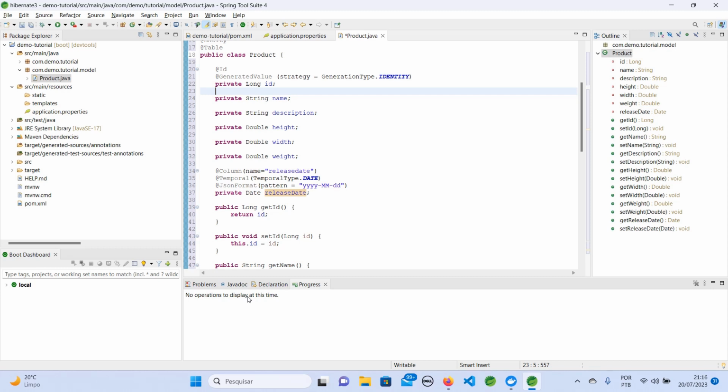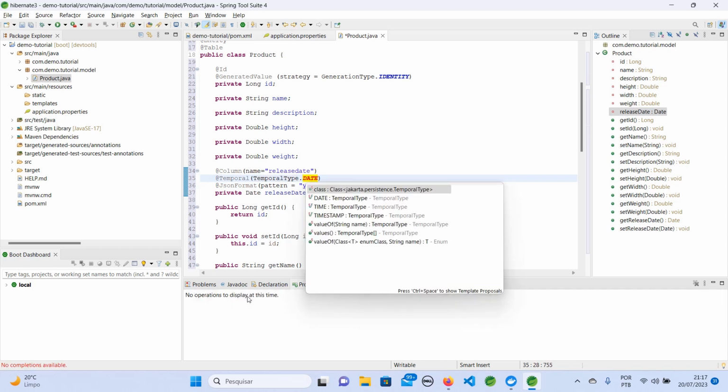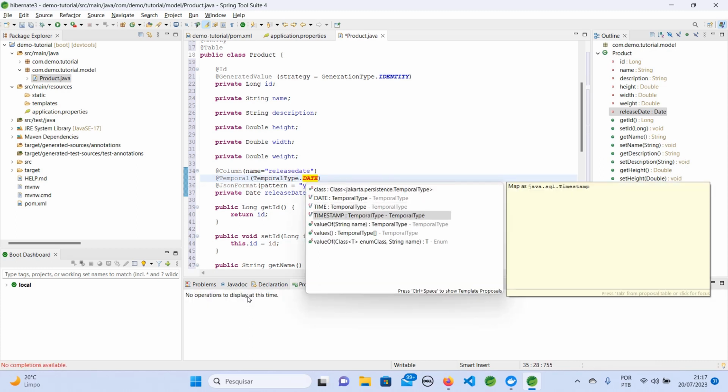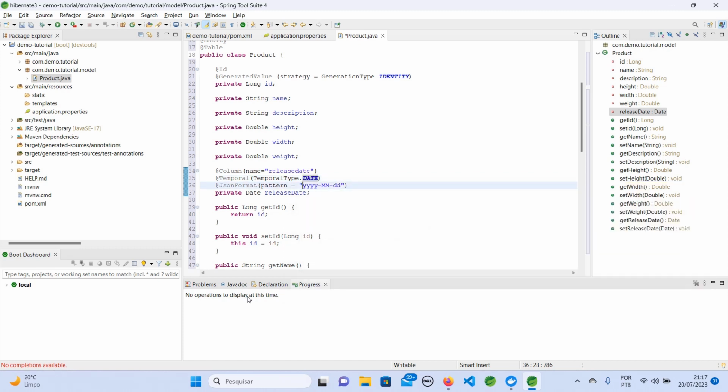If I don't configure this, the column name will be the same as the property name. Temporal type can be date, time, or timestamp, but I will use date in this pattern. When I convert the results to JSON, the pattern will be in this format.